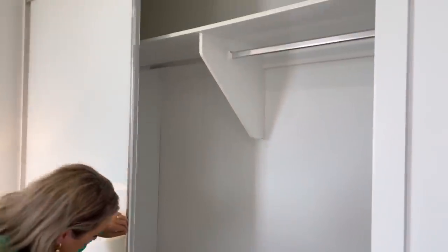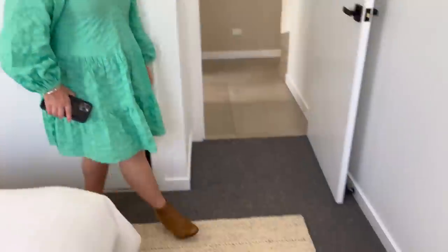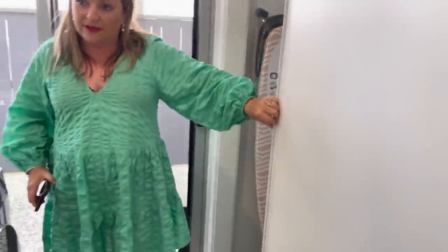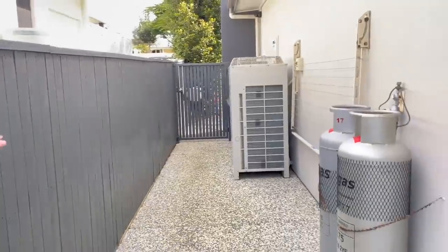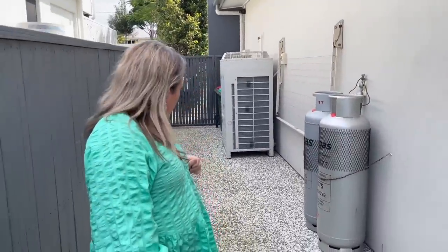Plenty of space in here. All the bedrooms are carpeted, so for those warm cold nights — we do get cold weather in Queensland, believe it or not. We have our laundry with lots of great storage space, and awning doors ready for the lucky winner. There's also a pet door to access the side, where we have all the utilities — bins up there, a side gate so you can easily access your bin, all secure. We've got a clothesline and there'll be a water tank there too. Easy access all around the property.